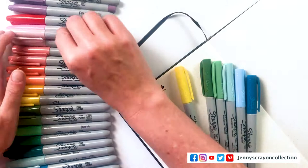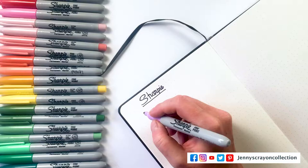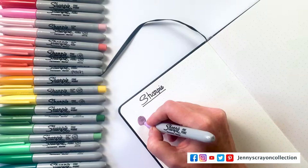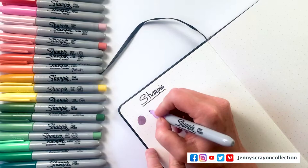So what you can do is you can come down a couple. You can either do a square or a circle. I did a circle the other day and I really liked that, so I'm gonna do it again. Can kind of just fill it in a little bit. We're gonna come down here and say, maybe just at the top here.